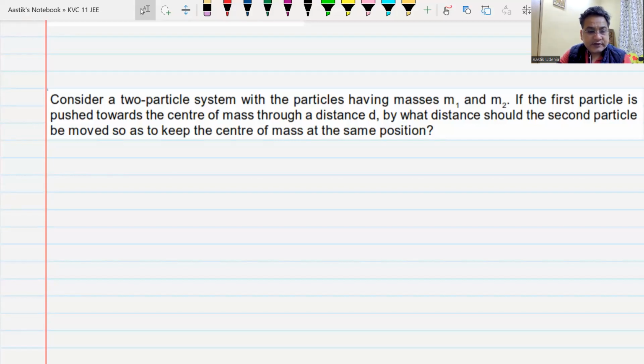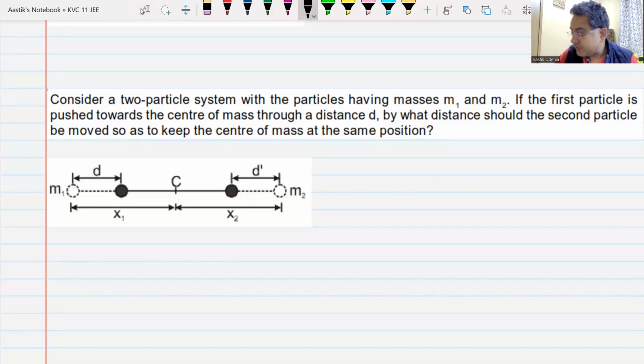Well, as a hint, just to help you in solving this question, I will show you the diagram. Remember, the diagram was not a part of the question, so I'm showing it to you. I hope with this diagram you would be able to solve this last question for this class. If you can solve it even with this hint, that is good, it means you have understood the concept of center of mass. I'll give you 1 more minute after this hint to solve the question and let me know the answer.